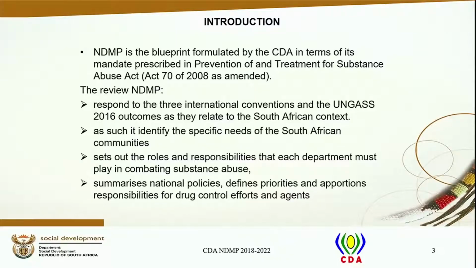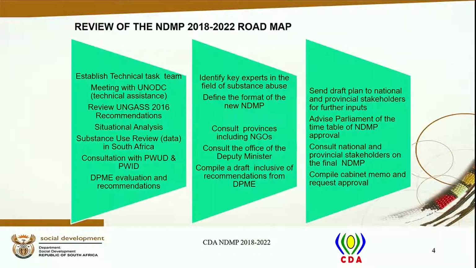In order to do that, we've always recognized that they have their own mandates, but what we are trying to do is to guide them in such a way that we can collaborate with each other and work closely, and at the same time then have a meaningful policy that works for all of us. We summarized the national policies, defined the priorities, and also then apportioned the responsibilities to each of the different people.